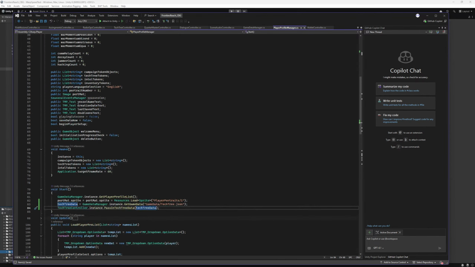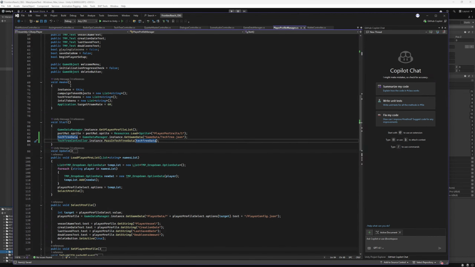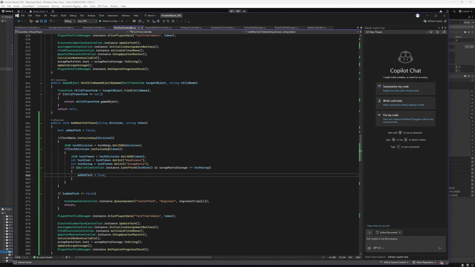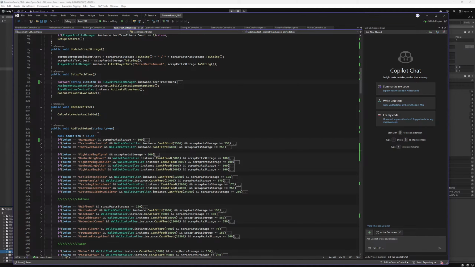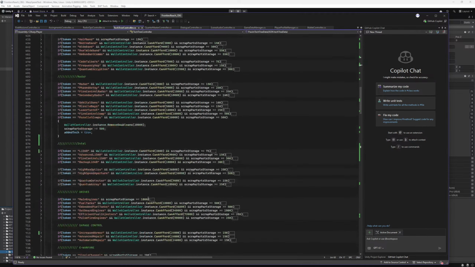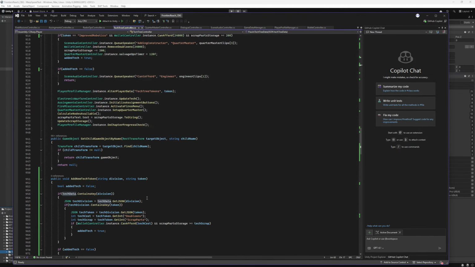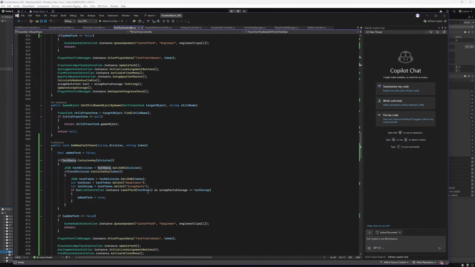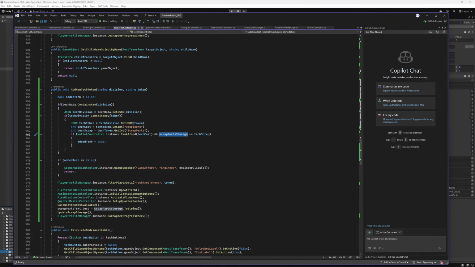Start the application. Scene loads. This gets awake. Then we go to start. Grab our tech tree data. Pass our tech tree data into the tech tree controller. Tech tree controller gets that data, loads it in here so that it's ready to use. And then when we want to add a new token, we get our cost in doubloons and scrap, check it against our wallet and our scrap part storage. If we're good, we add the technology.